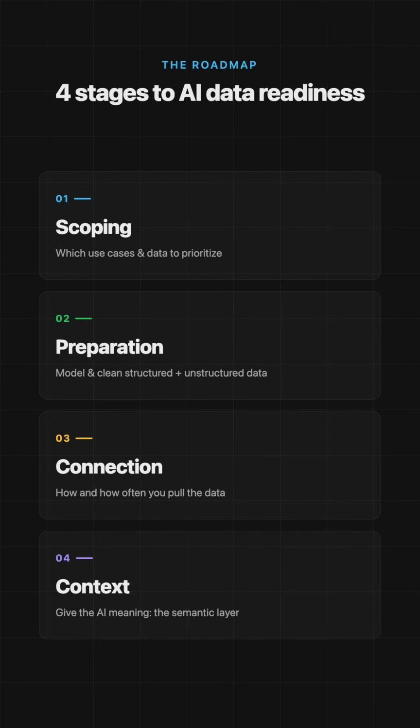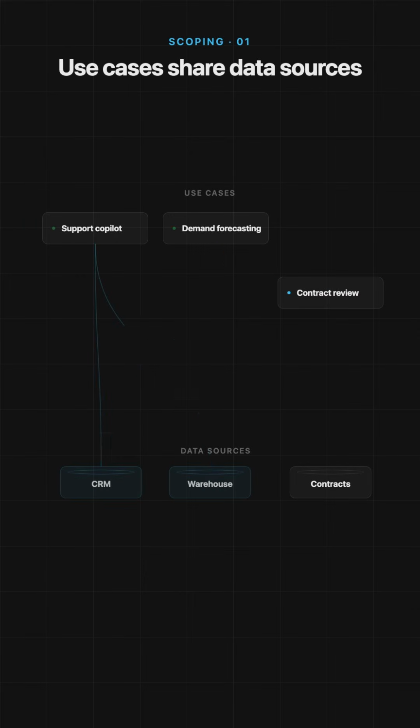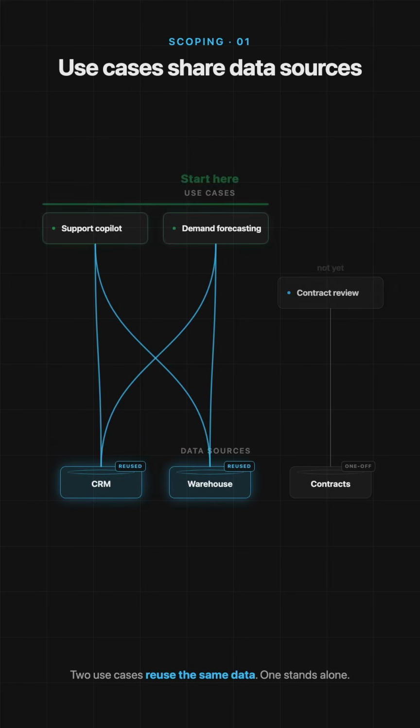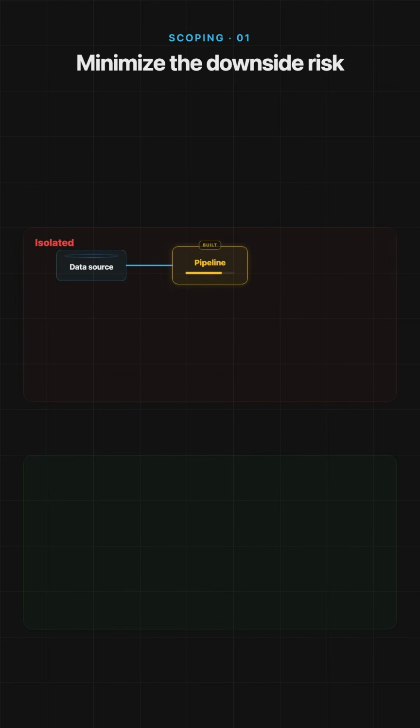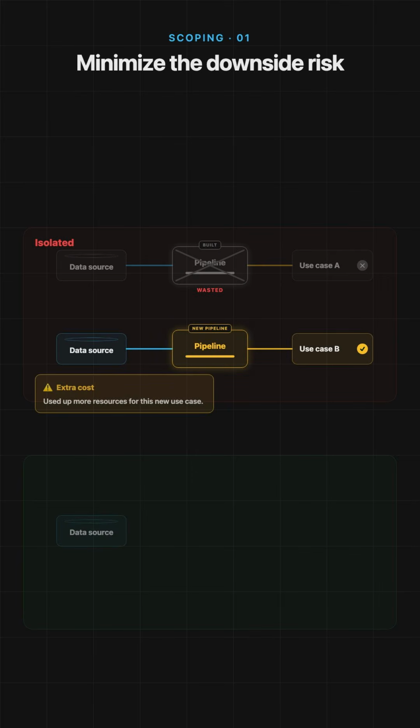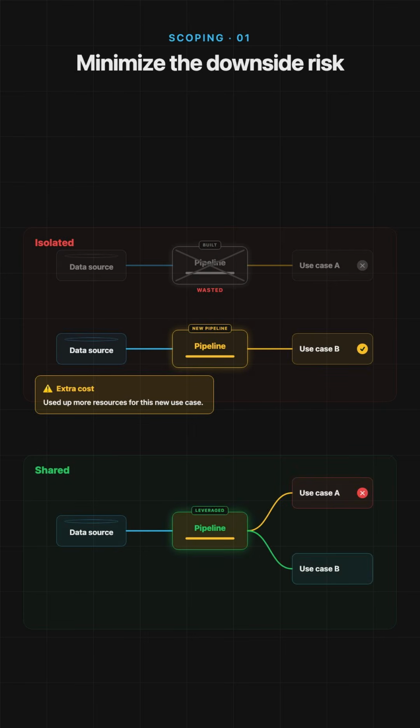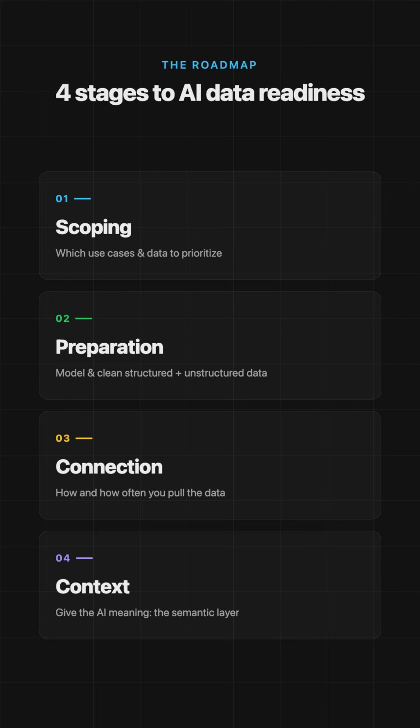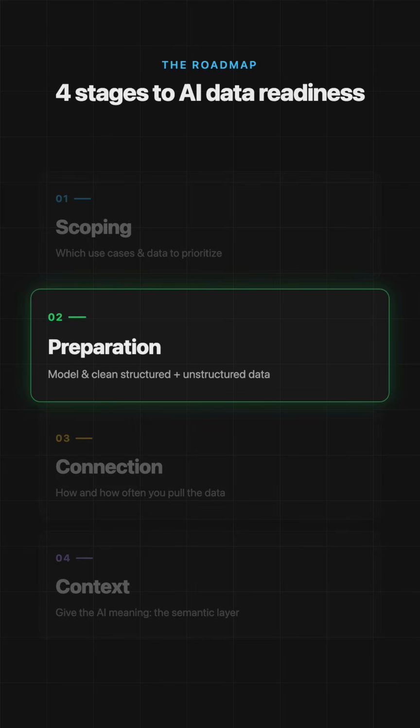The first one actually starts even before development. This is the scoping phase. Because we have limited engineering resources, we might as well start on the high-priority use cases where we could re-leverage our data pipelines. See, if you're doing a use case that has a very unique data set and it's all on its own island, if that use case messes up and maybe the ROI just wasn't there in what you were expecting, then you burned all of your resources for something that's not really fully re-leveraged. But a good rule of thumb here is to favor AI use cases where you could reuse some of those data foundations.